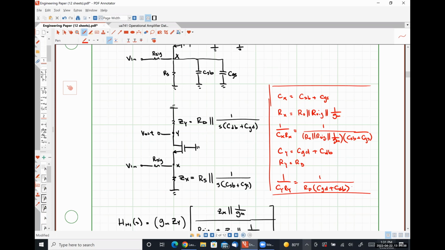So, okay, if we're looking in through the output node and we look up between this point and ground, we have RD. Can we agree? Okay. So the question is then, why do we see an open circuit looking down, right? Well, no, I get that, but you should also take into account that it should be 1 over GM in parallel with the open circuit, which is 1 over GM.